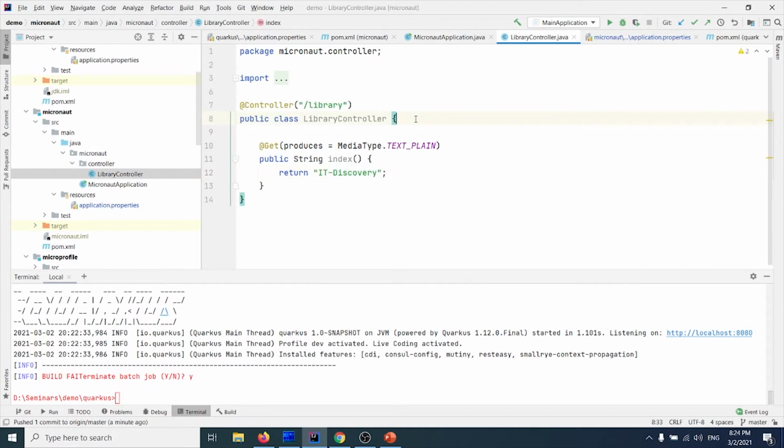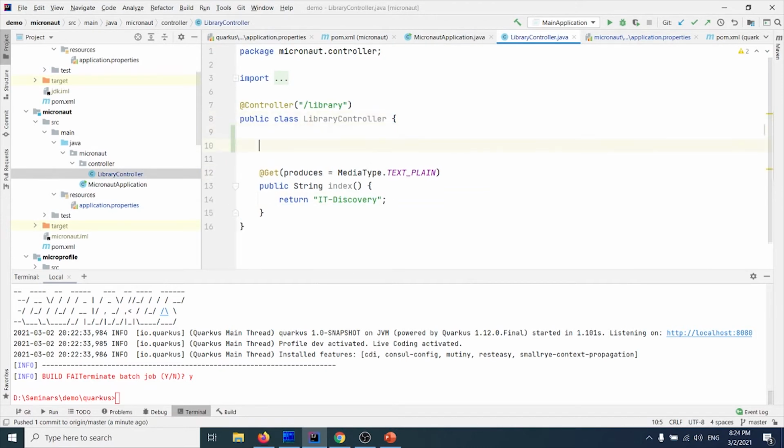So what can we do now? We can create again a field called library name and use it instead of our hard-coded string. How can we inject our setting here?